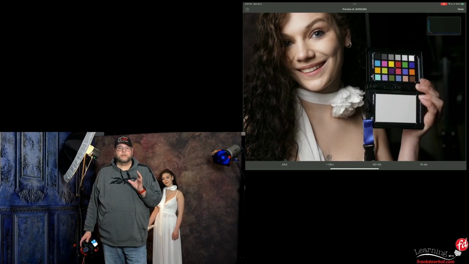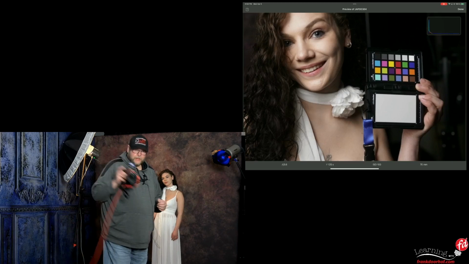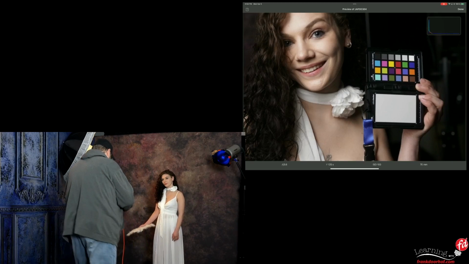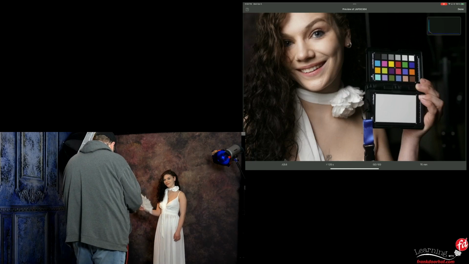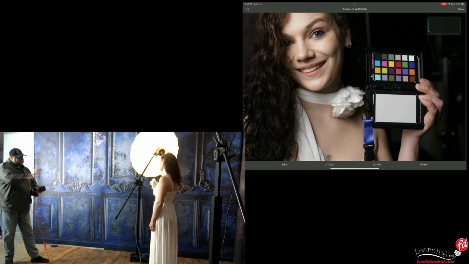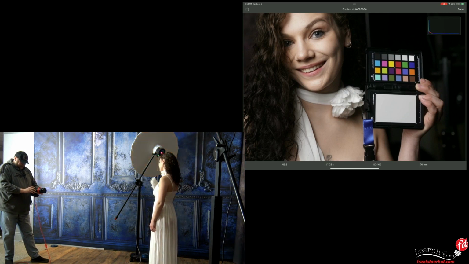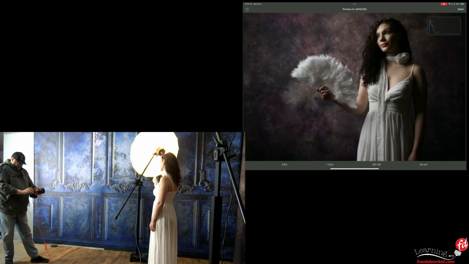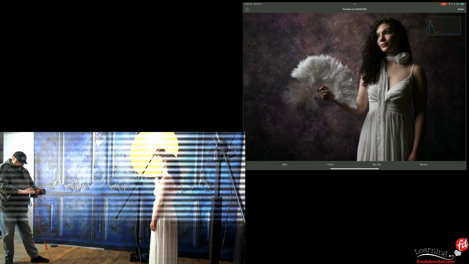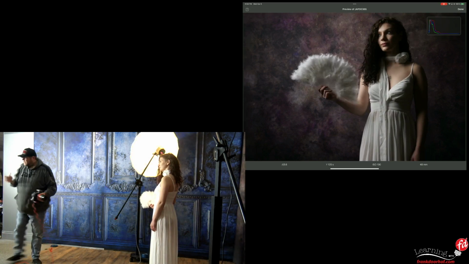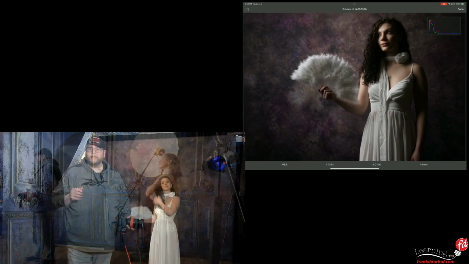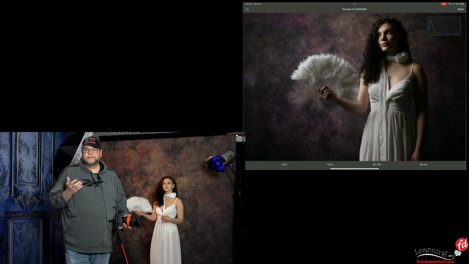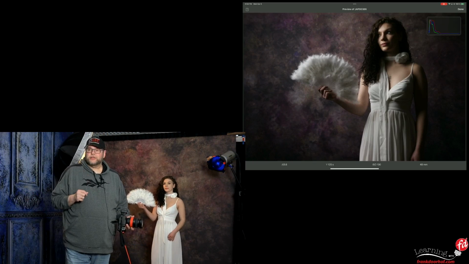First, let me show you how it looks without that blue gel. So we're gonna shoot our model. Well, I'm not gonna really shoot you, I'm gonna take a picture. Look into the light source, please, and center your eyes, so we don't have those Walking Dead eyes. Very nice. Look straight ahead. There we go. And center your eyes just a little bit more towards me. Awesome, great. And as you can see, we have that really dark side. Now in this case, I really like it. And maybe you do too. I love that contrast in the image.